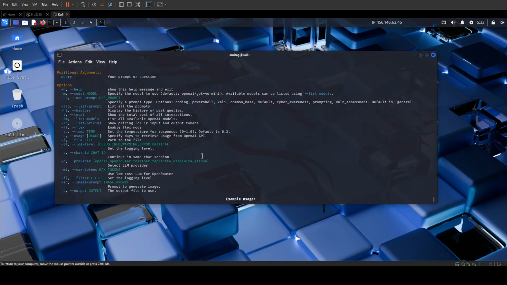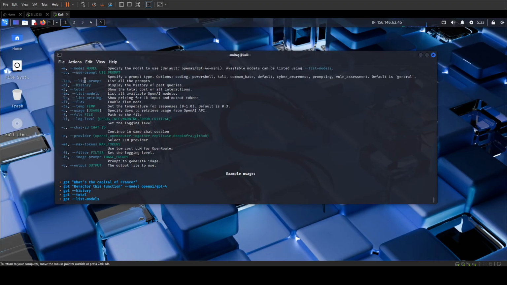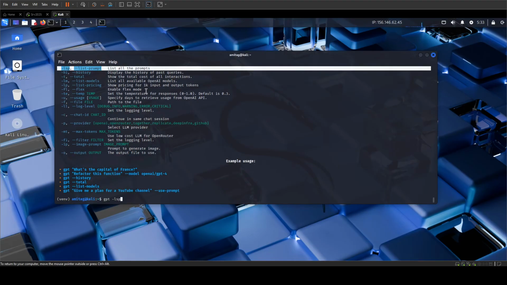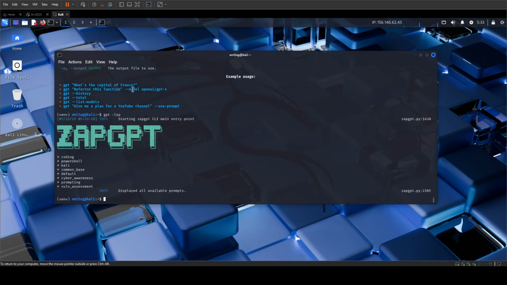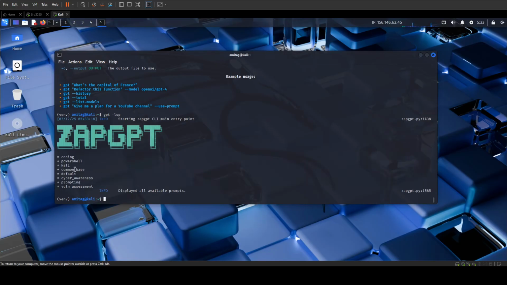Now, just to be sure, we can list the prompts. If I do --list-prompt or -lsp, I can list the prompts. Here you can see these are all the JSON files that we had seen in the prompts folder, and since we renamed kali hacking to kali, it shows up as kali here.